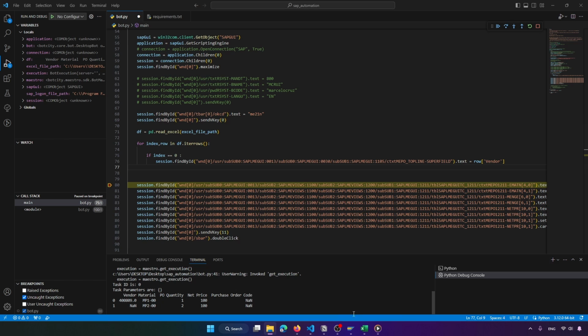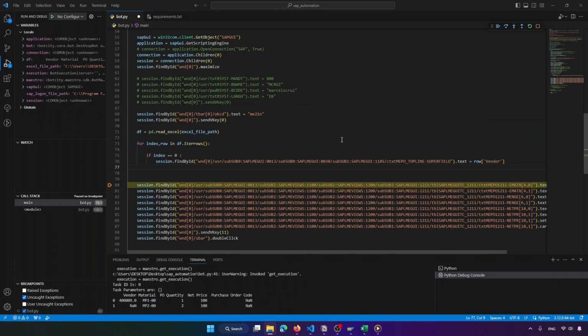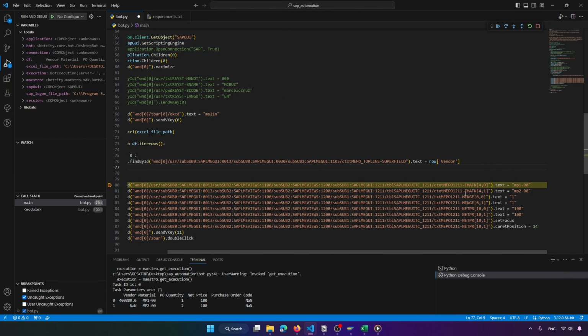And then we want to fill the data on the rows of this table. So on the material, PO quantity, and net price. So here we can see that we have a duplication, because here we have basically the code for each line that we have filled. Because we are using a loop, we don't need this twice.